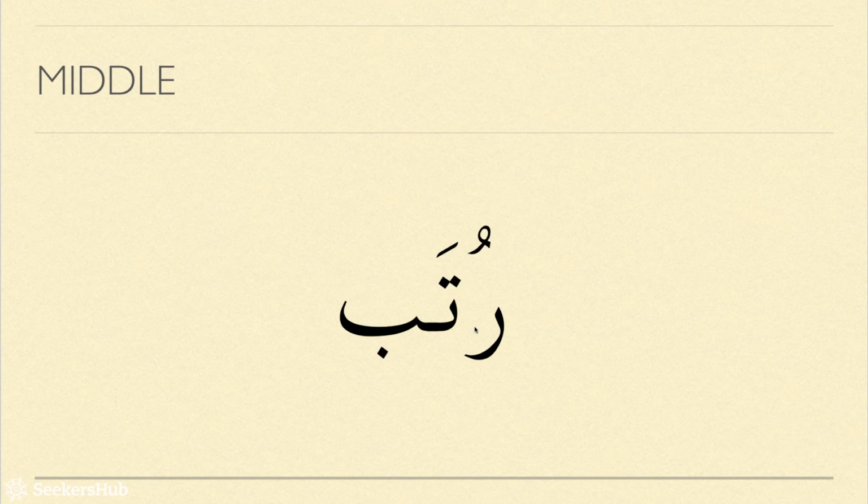Here we have again ta in the middle, rutab, which means ranks. Rutab, and the ta here again looks a bit like a ta at the beginning, really, and the reason is because this is preceded by another letter that doesn't join, so basically it looks like the ta in the beginning. So sometimes the ta in the middle will look like the ta at the beginning because the letter before it can't join to it. So it looks exactly as if you write the word tub as we saw before, it's exactly the same. But anyway, I know this is a ta, it's got that same shape, two dots above, this is definitely a ta.